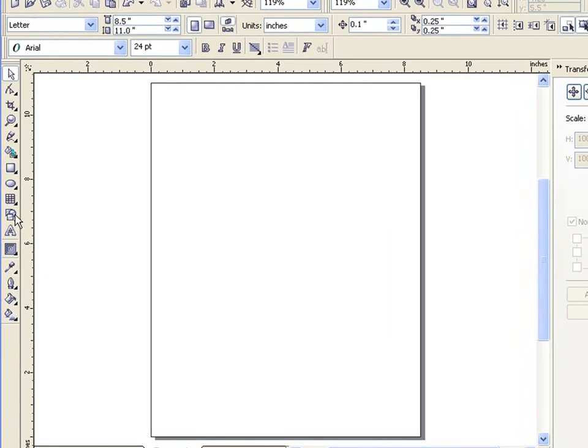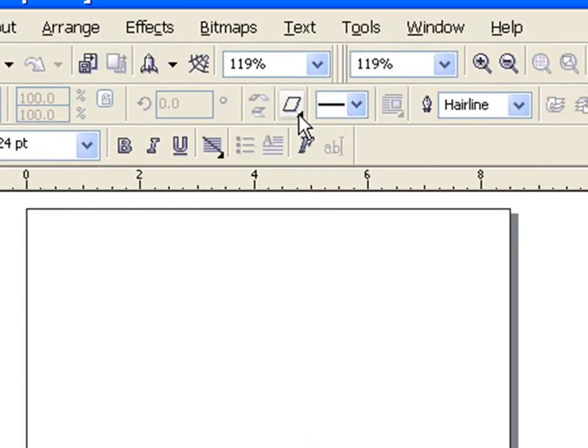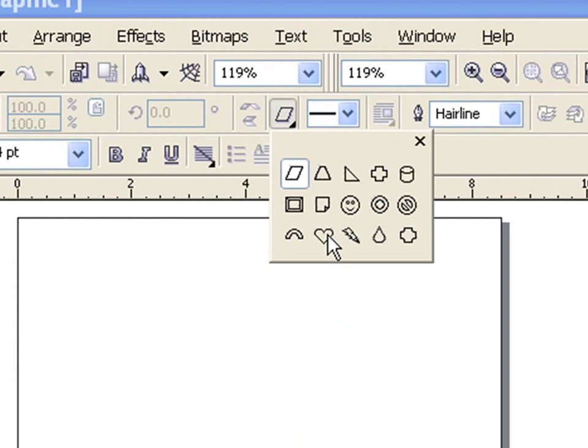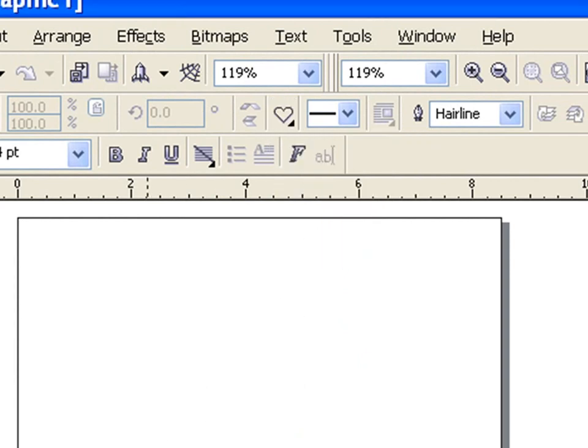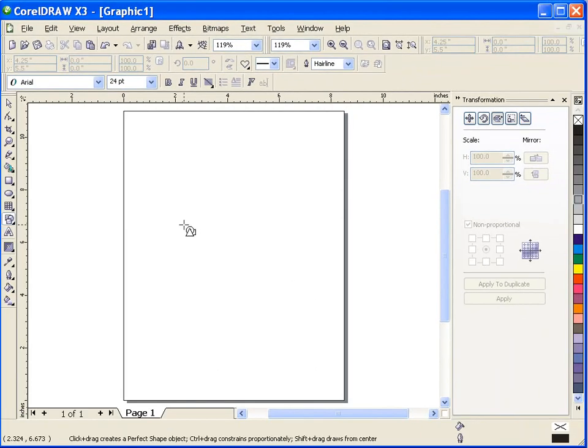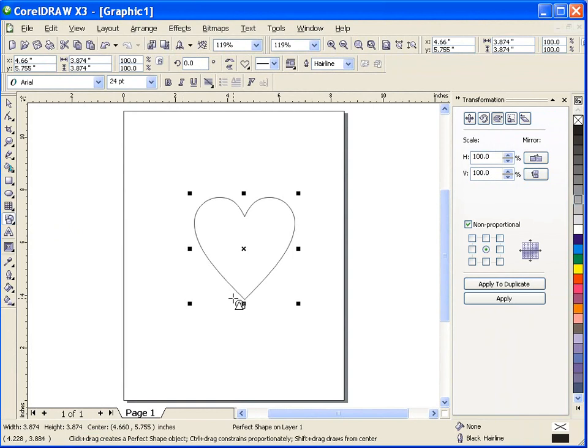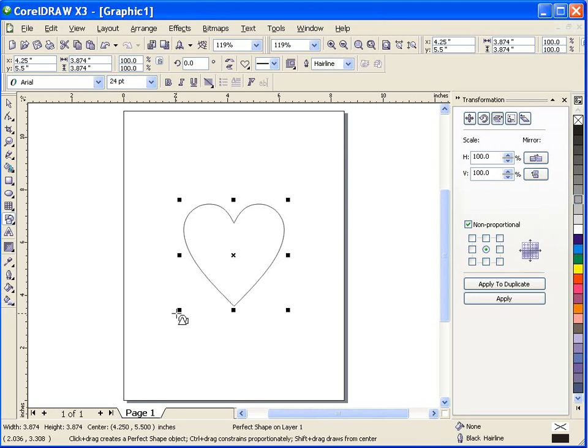Okay, what I'm going to do is go over to my shape tool. And I'm going to come up here and select my heart shape. And I'm going to go ahead and get this heart on the screen that we'll be working with today. And I'm going to hold down the control key as I draw this heart because I want a perfectly shaped heart. And the control key does that for me. And I just selected the P key to center that. This is going to be the outside wall of the box we want to cut.